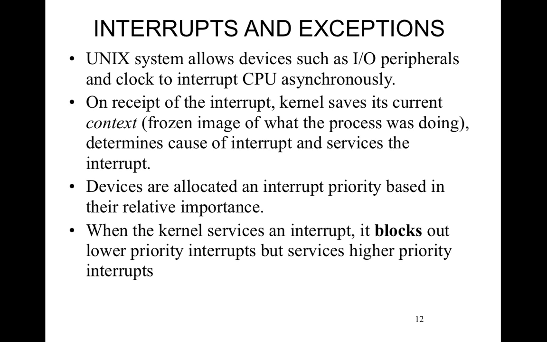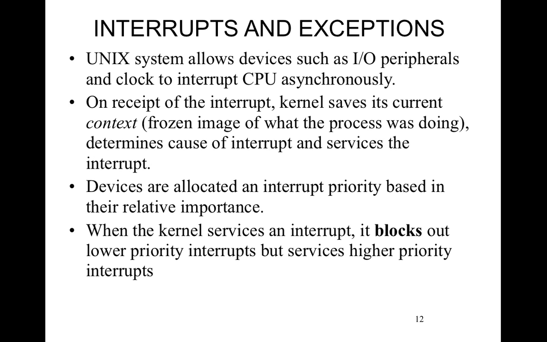Alright, so I'm going to continue where I left off here. Interrupts and exceptions. We're talking about how the kernel runs in an asynchronous mode, and then everything else runs synchronously, which is actually kind of interesting. Even the user mode sort of runs synchronously. Everything happens in real time, as it goes. We don't work and stop and work and stop, and we want things to happen now when things happen. So anyway, long story short, once an interrupt is received, the kernel is going to save the current state of whatever it is working on, usually referred to as the context of its processing. Save the context, service the interrupt, and then go back to whatever it was doing.